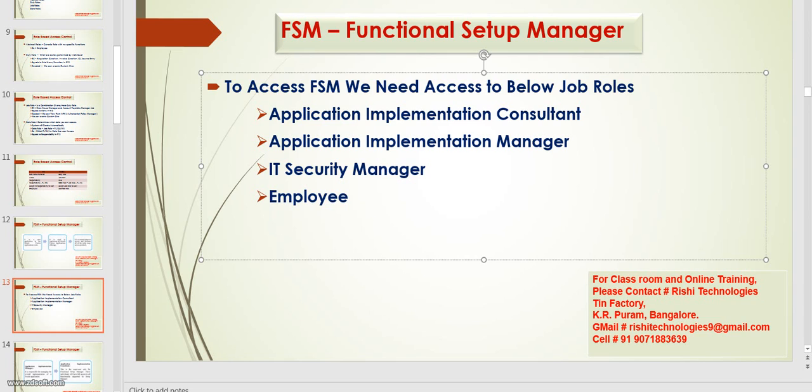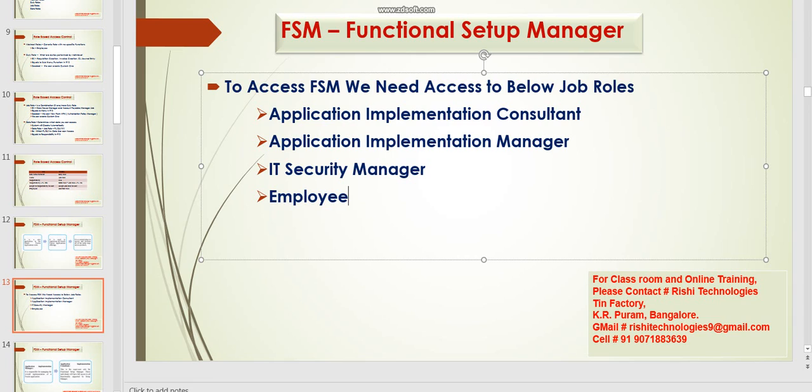Okay. So all these 4 are roles, right? Yes. These are the roles. In R12 you will see responsibility names: purchasing super user, inventory super user. If you want to do any user management access, what is the responsibility name? System administrator. Like that. Here there is no responsibility concept, only the role concept. So these are the roles.